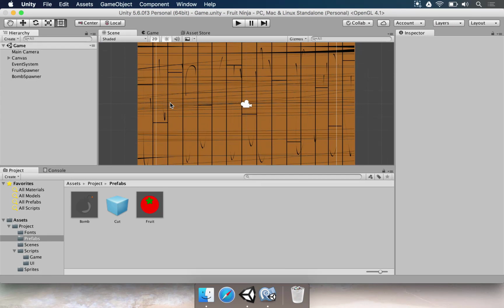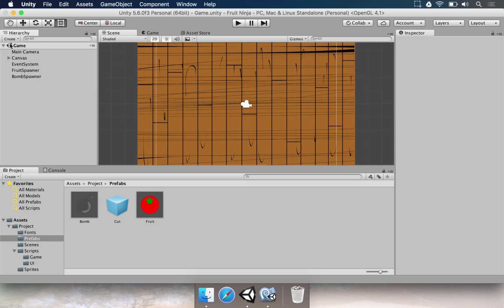And now we want to make the sword. So the sword is not going to be an actual sword. It's not going to be how we use the sword graphic to make it swipe in the screen, but it's going to be an abstract thing that is going to identify where we are clicking in the screen. So when we click and we drag, we're going to spawn the cut element with the proper settings.